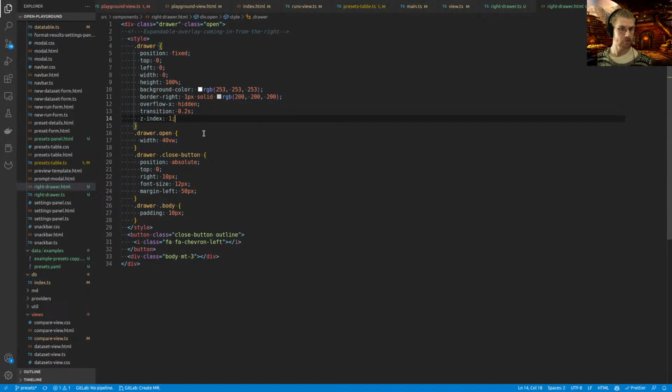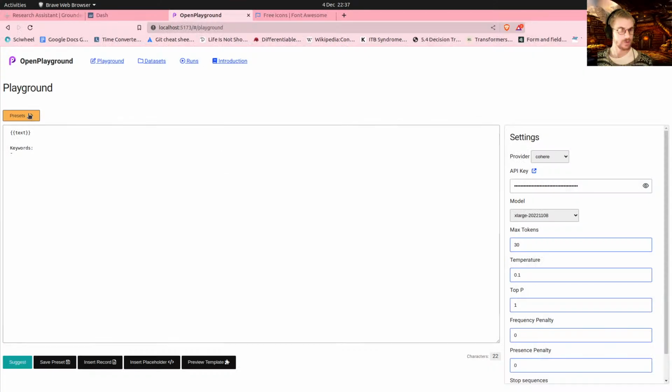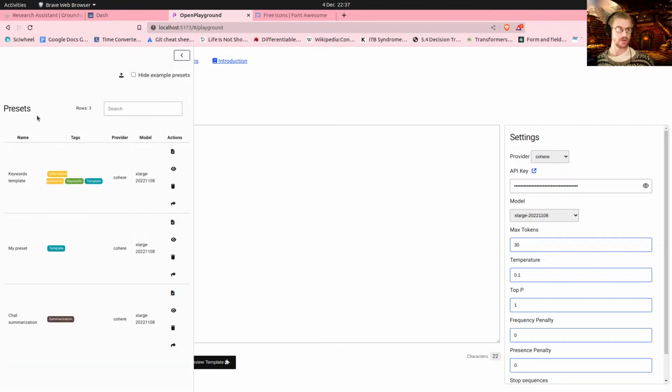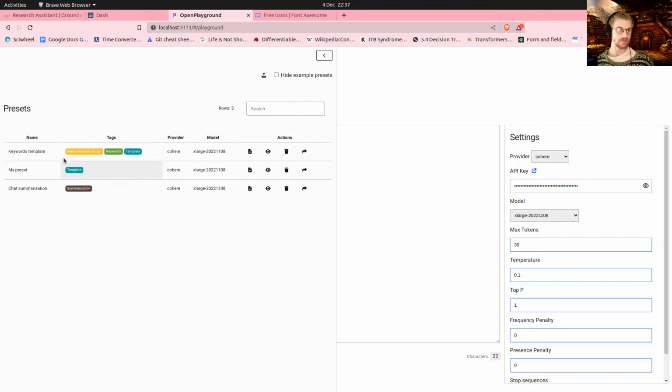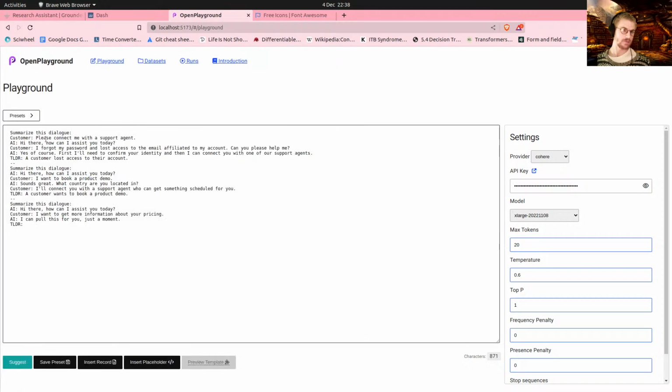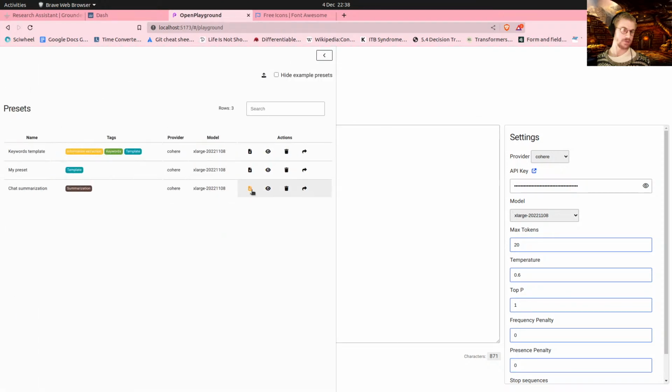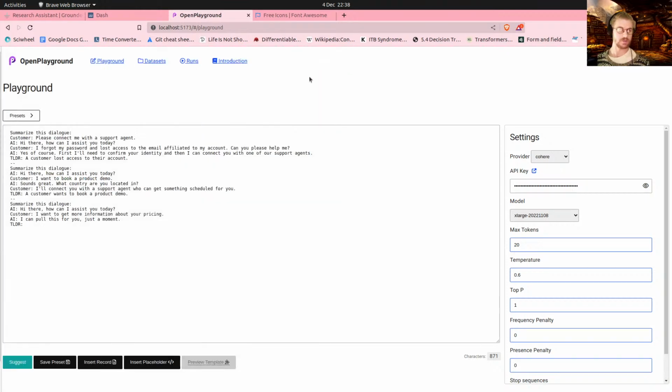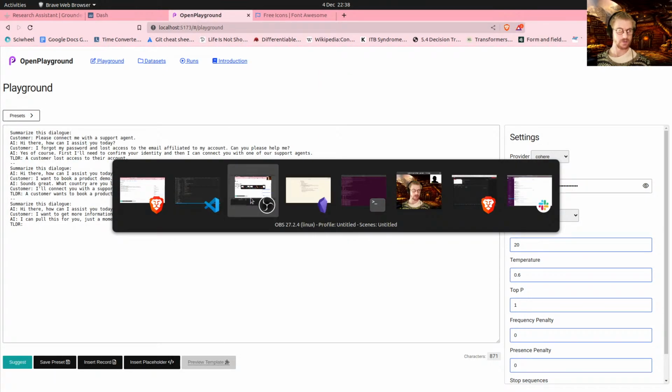Yeah, I mean, a modal might be better for many reasons, but I don't hate this. It's interesting. You know what? I don't hate this. So you need to be able to, once you load it, close the drawer. So I'm just going to put that in now to get a full little demo going here.